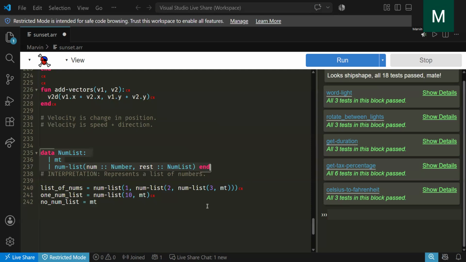Next, I want you to write the template for this data definition.